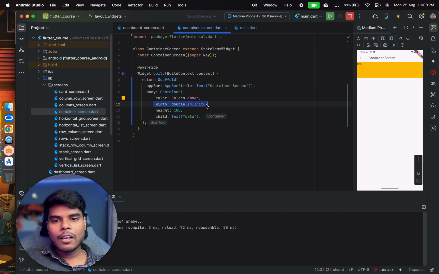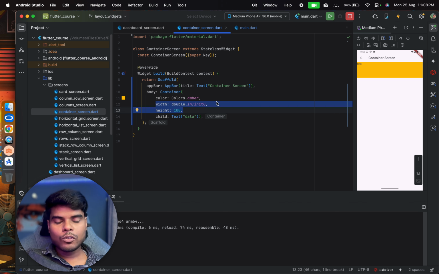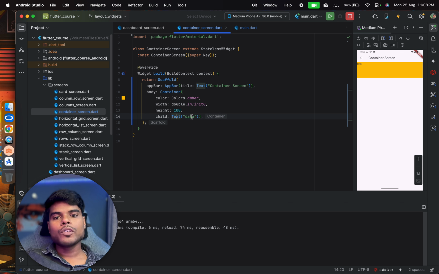Let's say we have defined the width to take all the available space, so it has taken all, and we have defined height as 100, so it is taking only 100. Similarly, if we define infinity here also, it will fill the whole screen. So that's the use case of height and width, and it is optional. If we don't give it, it will by default wrap the content. And if we have a row inside that, it will expand the space across the width. So that's how it behaves.